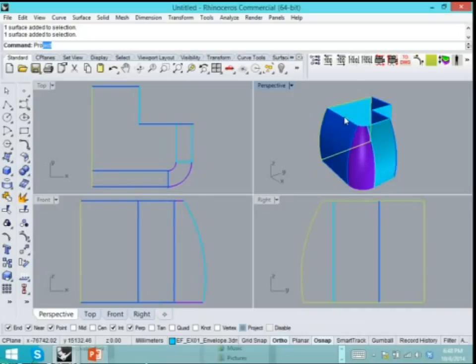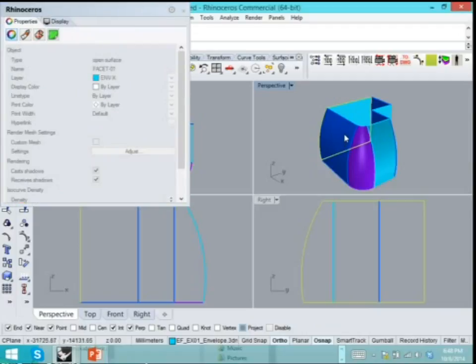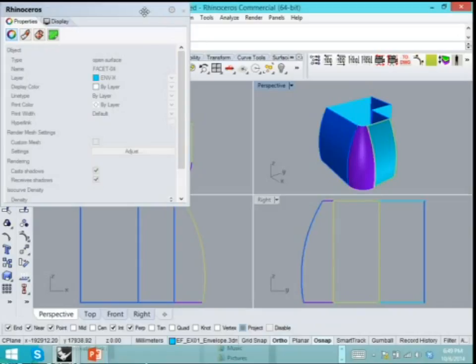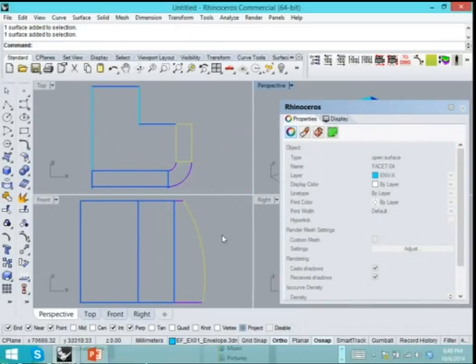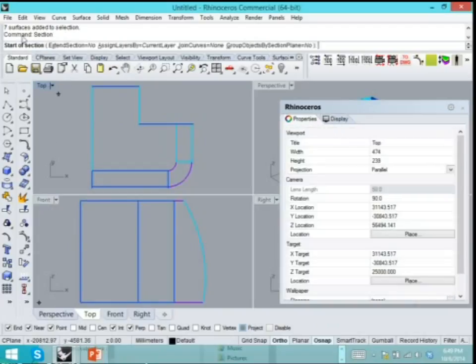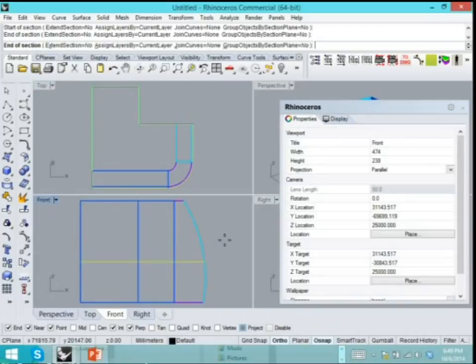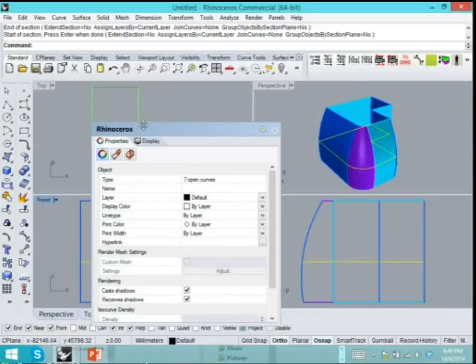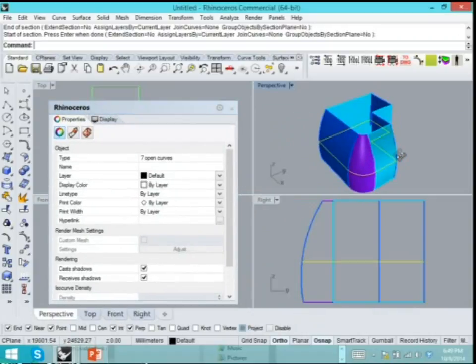Now, if I were to pull the properties of this guy, you can still see what layer it is on and what name it is, and if I were to section this, I could actually perform operations on these objects. And my section's here now. The result of this operation is placed inside the active model.